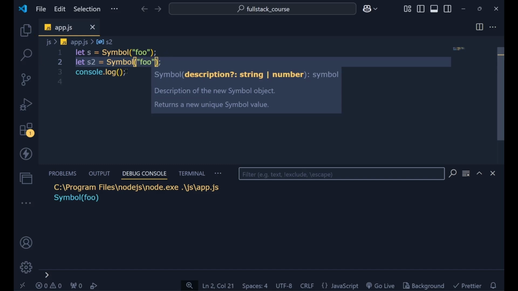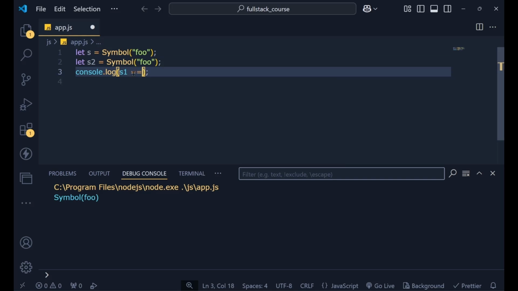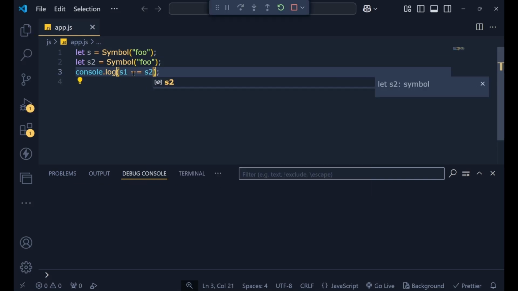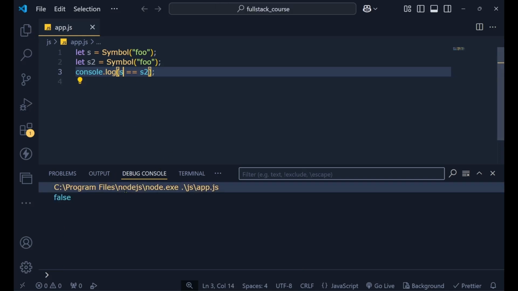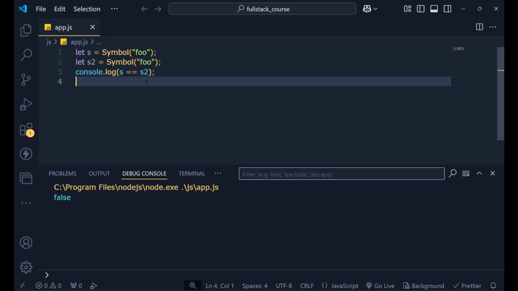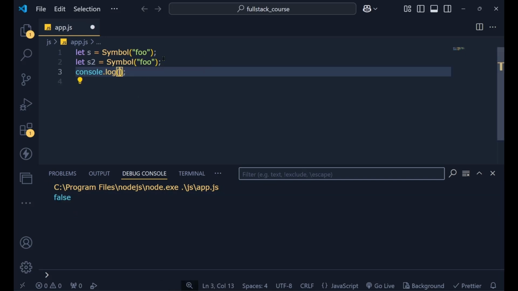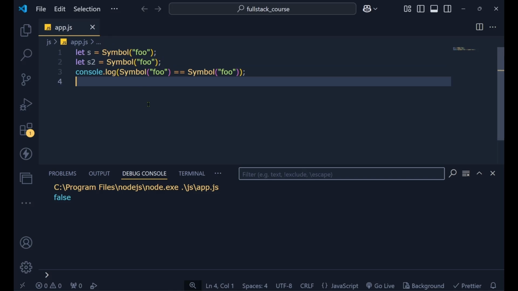If I hit save and then say s1 double equals s2 and try to return it, you can see I got a false. Or if you do it this way, just copy this thing and then compare with double equals, if I run it, you'll see false again. So for symbols, these two things are not the same. Each time we use this symbol, it will create a new instance.